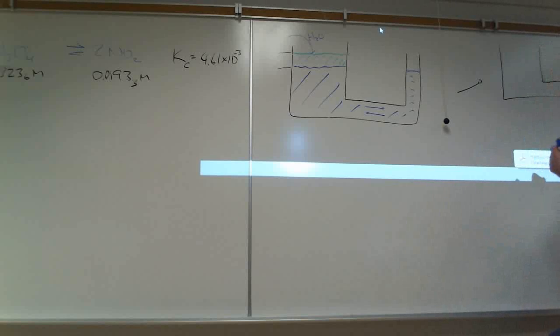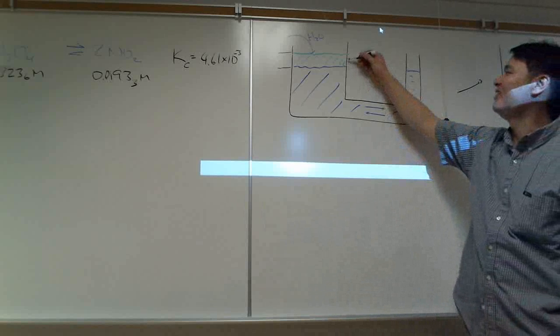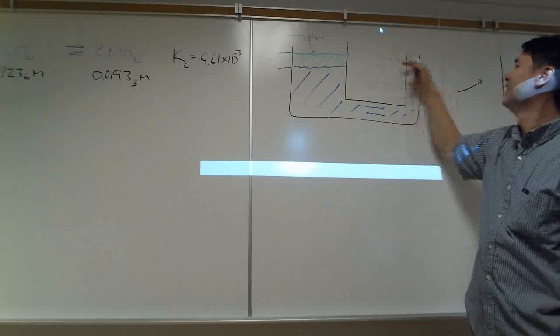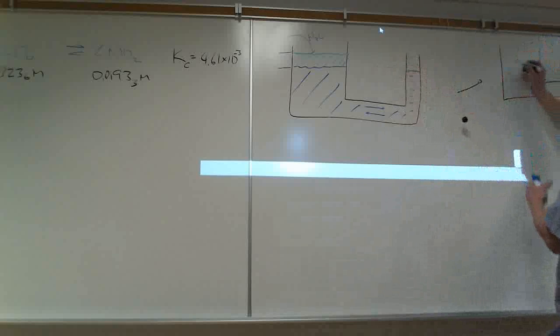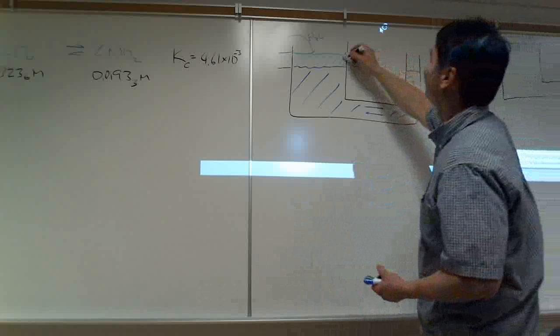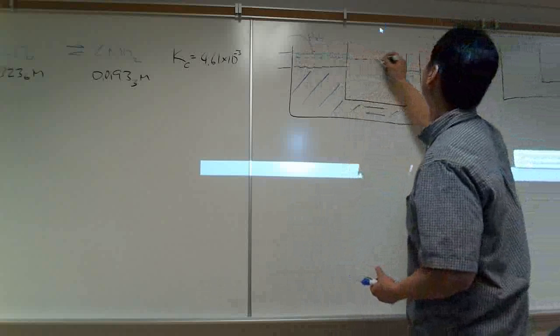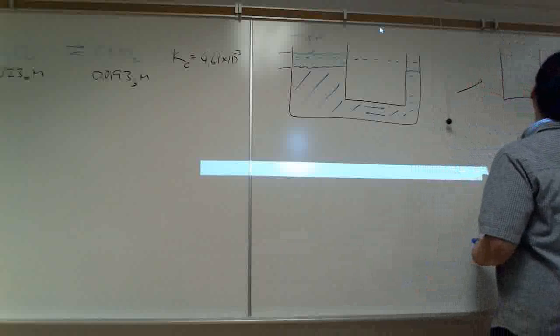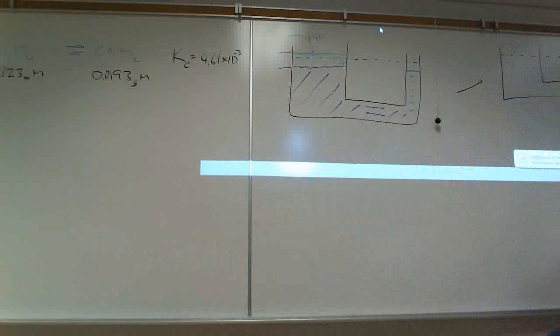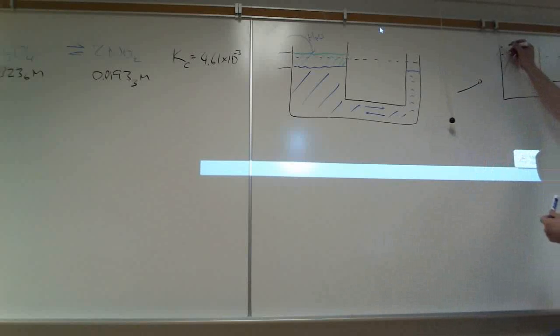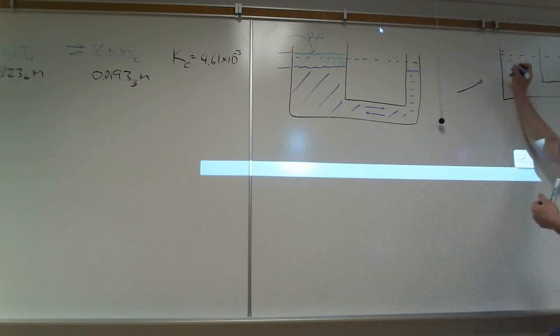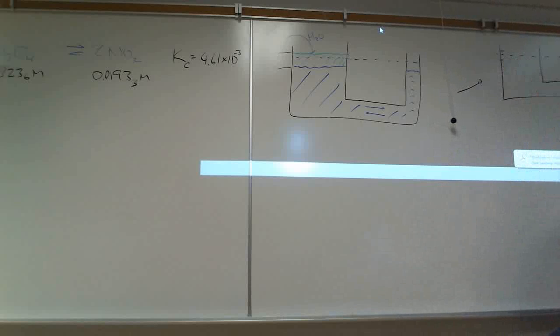When the new equilibrium is established, the new water level is going to be where? Somewhere around here, say, depending on how much volume we have here. And so this will be the new water level. It'll be something like this. And so when we look at it based on the original water level, here versus here, in one sense it's gone down and in another sense it's gone up.